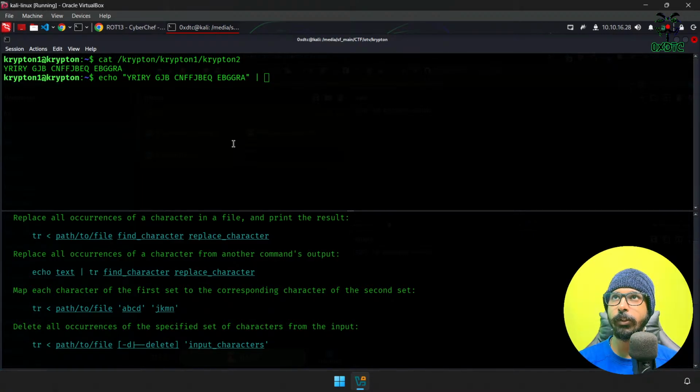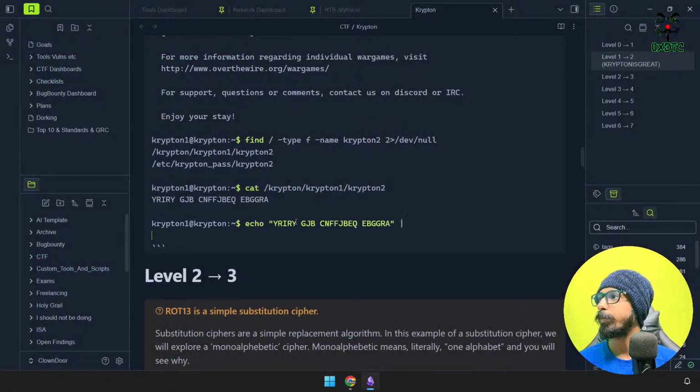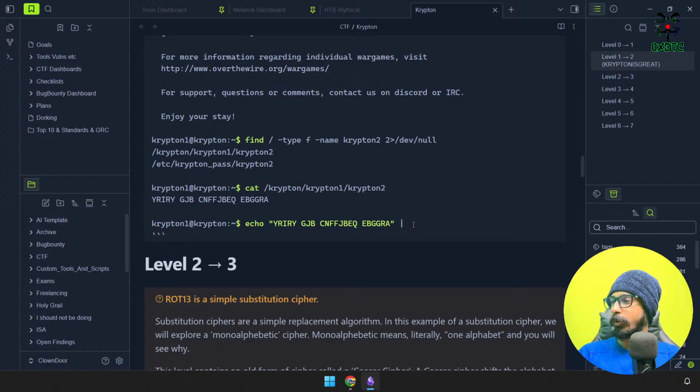But over here, how we are going to do it is, because we want to rotate it 13 times, it is going to be like, over here we have to mention something, probably A to Z. For example, let's see if I put it like tr, and we are mentioning a certain set or range of strings, so we will put it into the array.